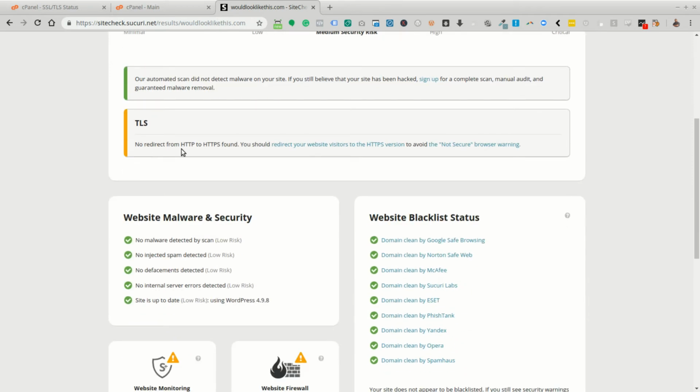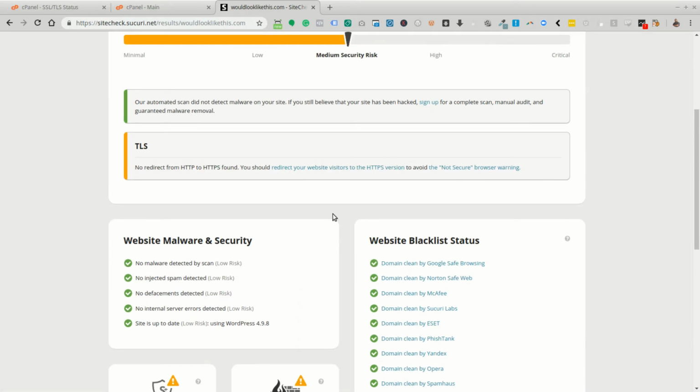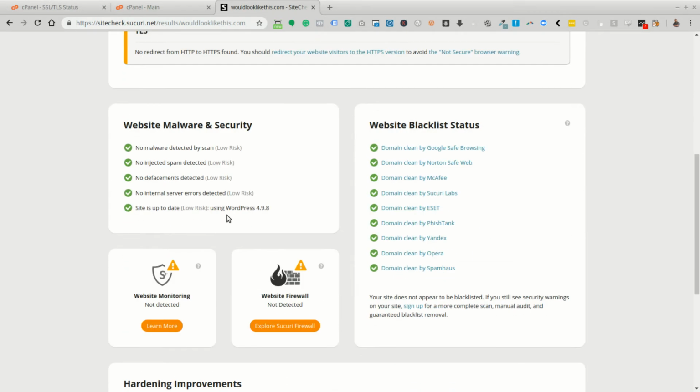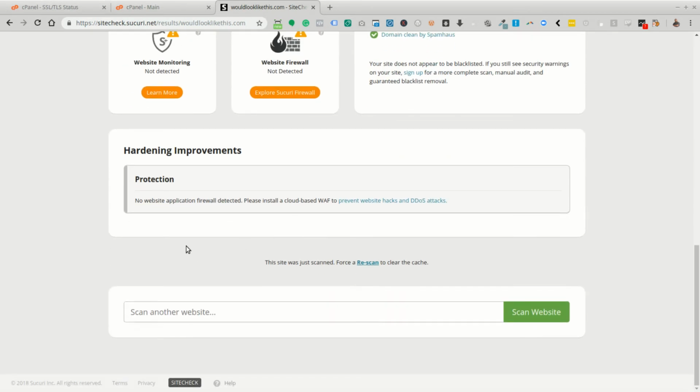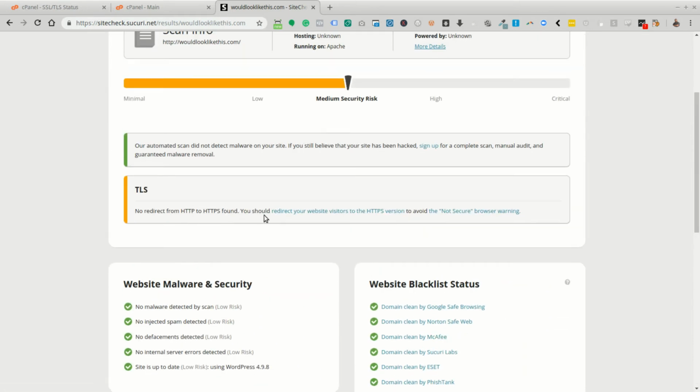It says I have no HTTP to HTTPS found. I should be redirecting my website visitors to HTTPS version to avoid the not secure browser. But that is literally what that one piece of htaccess code I put in does.